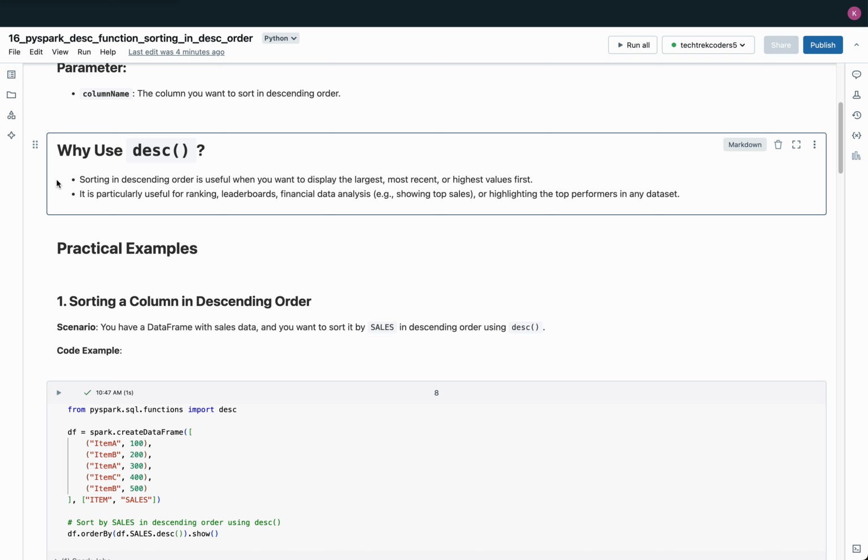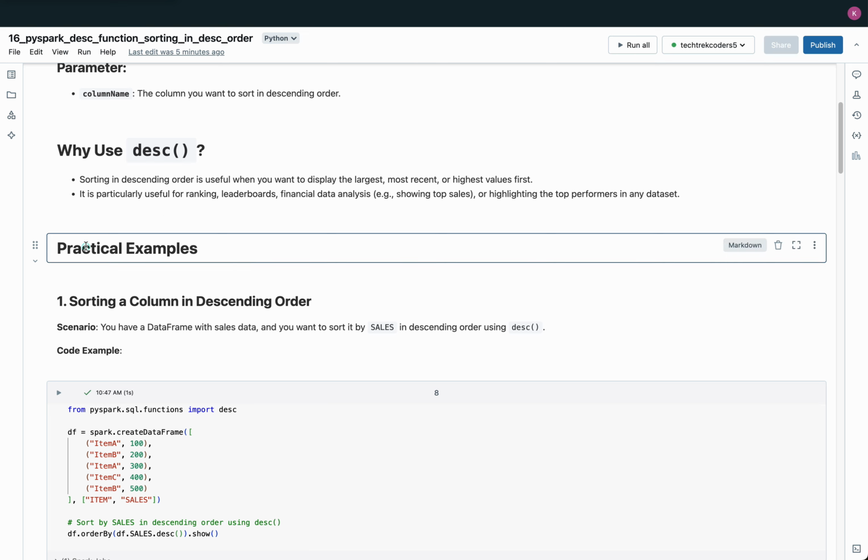Sorting in descending order also works well for creating leaderboards, highlighting top performers, or generating reports that require ranking. For example, you can quickly determine which products are performing the best, who the top employees are, or which events have had the most impact. Using descending allows you to focus on key values that represent the best or most important elements in the dataset, making analysis more efficient and insightful. It makes sure that the highest priority data is at the top, ensuring quick and easy access for analysis or presentation.